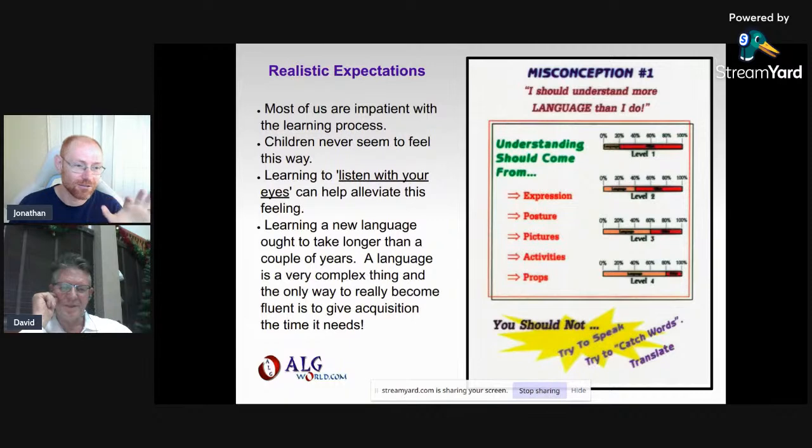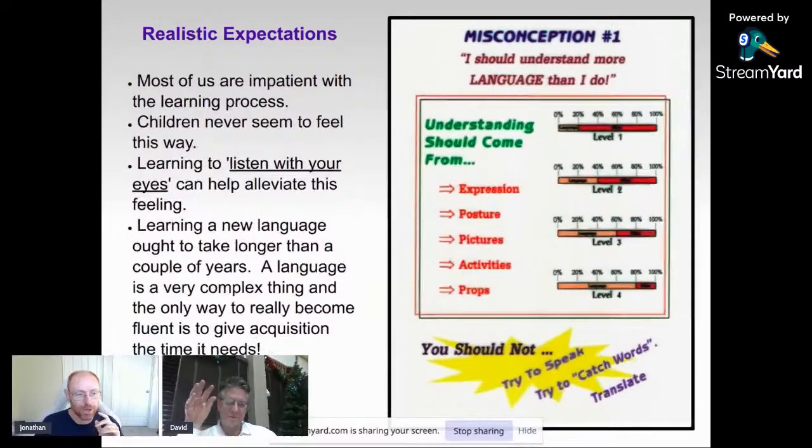David, do you have anything to add to that before we move on? Well, the big one isn't even here at all. All the stuff that I've said here, the big one is just get comfortable guessing about it. I could hear in my mind someone reading this and saying, well, what am I supposed to do if I don't understand? Well, take a guess. There's nothing you've got to understand about experiencing life. There's nothing right or wrong about any of it. So just take a guess and go on living life and experiencing life.